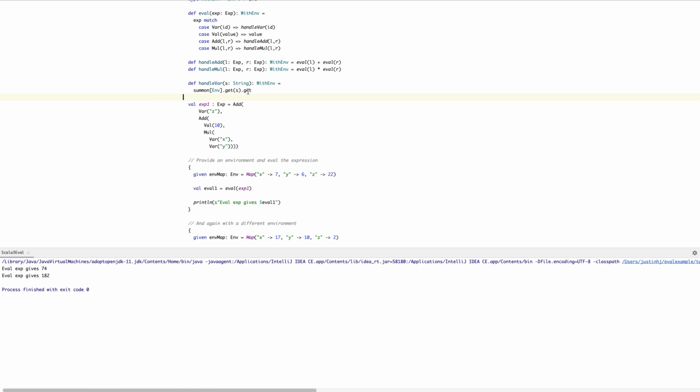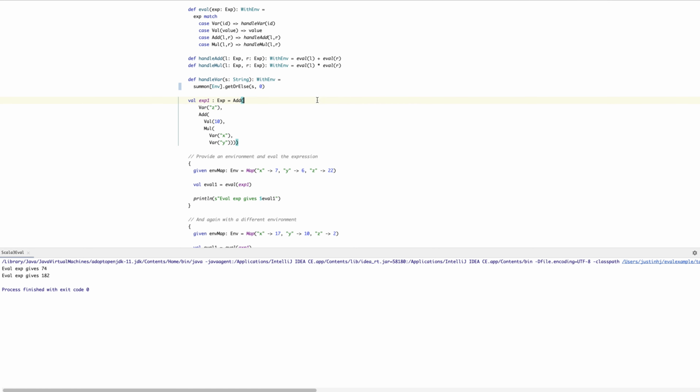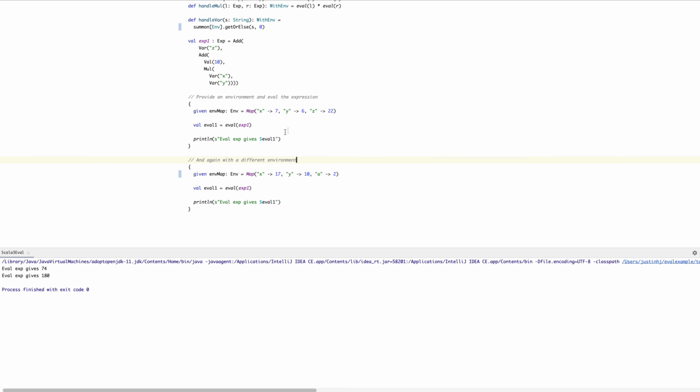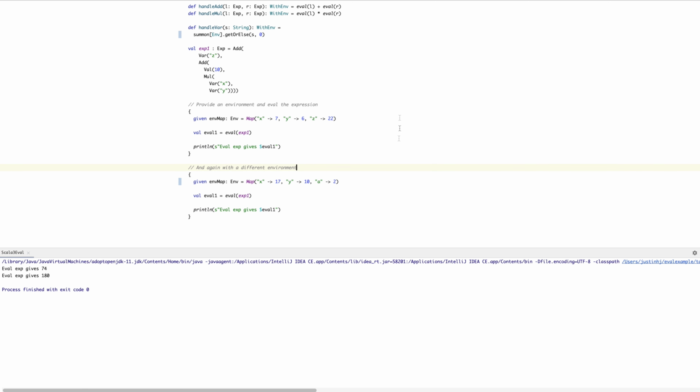You should never see this pattern in serious code, in production code. At the very worst, you would do something like getOrElse, and call the symbol and then provide a default value. So this code will still work if, for example, we called a symbol that didn't exist. If we had a symbol a in one of our expressions, and symbol a is not in the symbol table, when we call our code it still works, but obviously it might not be ideal that you're just sticking zeros in your code wherever, so we might need a more principled way to handle it, and in fact we will need a more principled way to handle it. So what we'll do is we'll put this back to how it was.